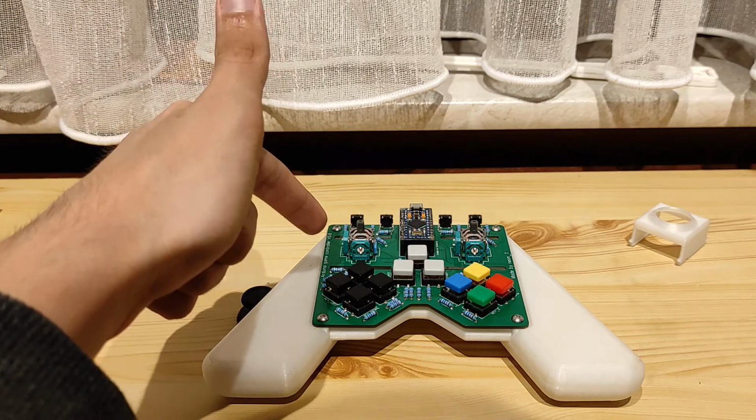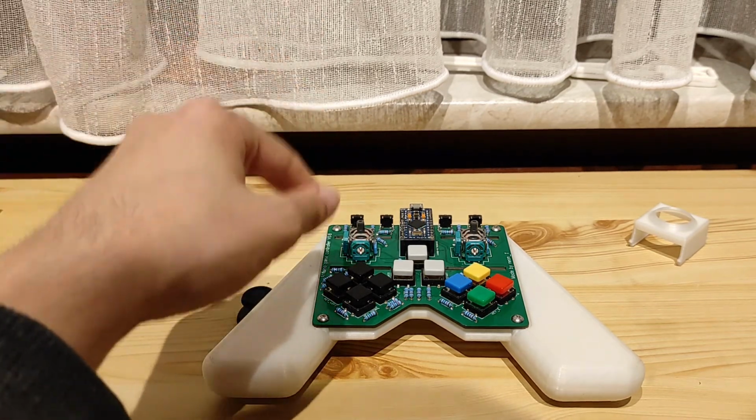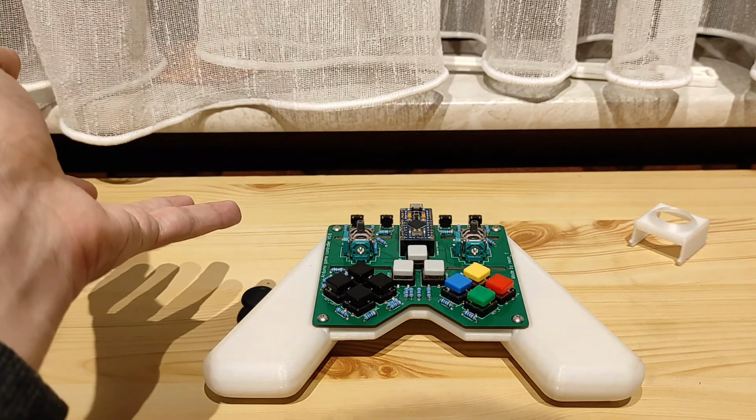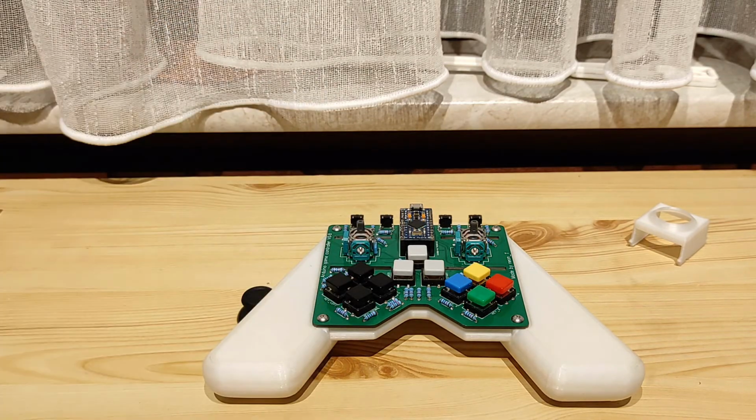Remember, if one of those starts drifting, soon the others start drifting. I've fixed a lot of these PS4 little things over here. It happens with them. Just clean them out. And that's how you fix them. You don't need to replace this whole unit. So, let's put it back together.